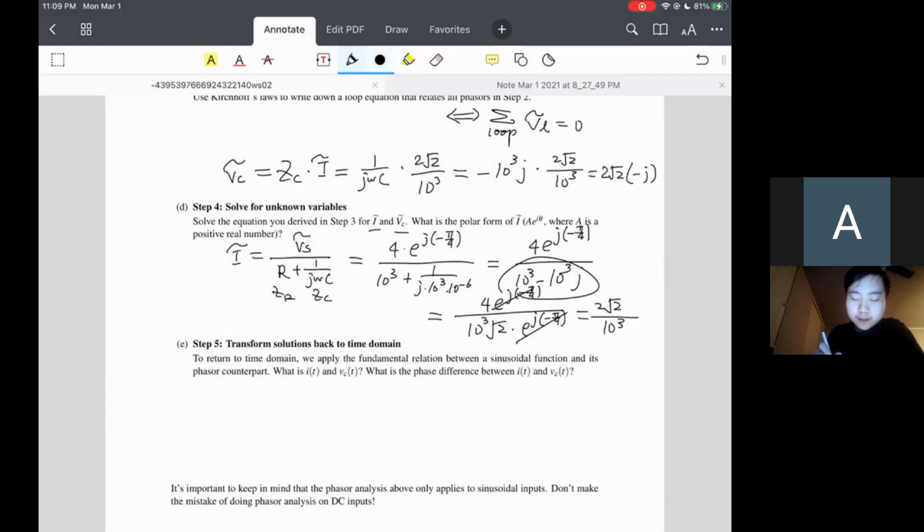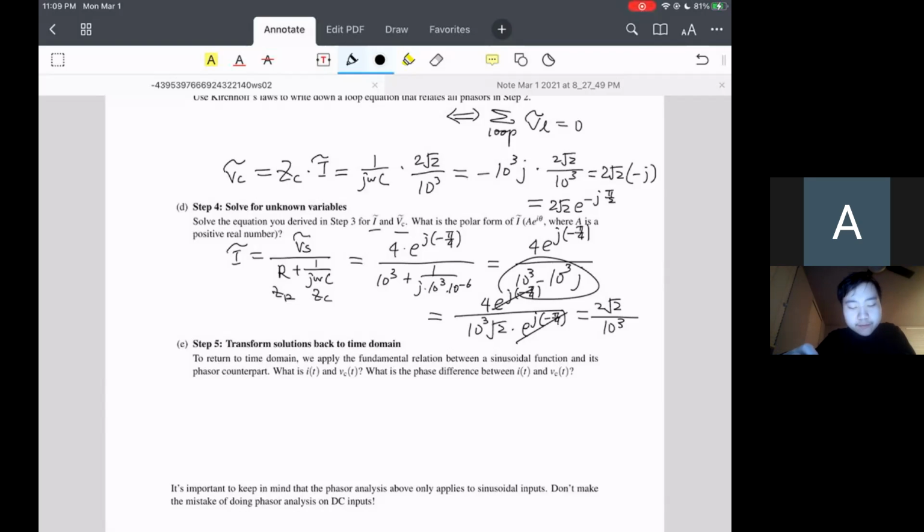If we want to express things in polar form, it will then just be 2 root 2 e to the negative j times pi over 2. Again, I wouldn't add a unit since, in my personal opinion, I don't think it makes a lot of sense to have a complex voltage. I mean, although we conceptually think of it as the phasor voltage. It's just a mathematical technique we're applying here.